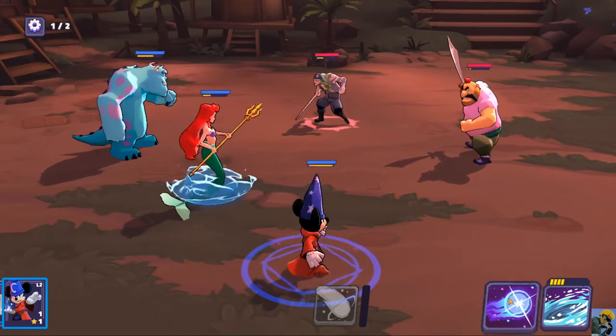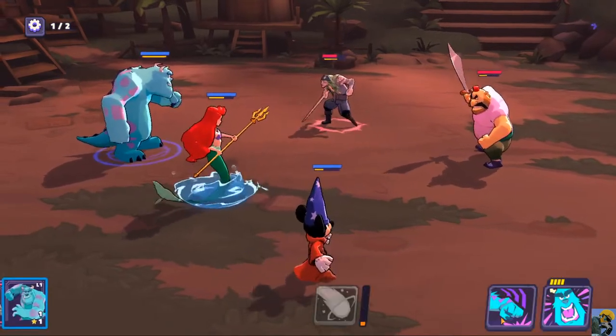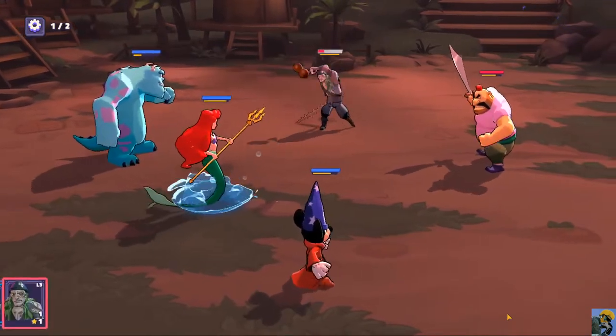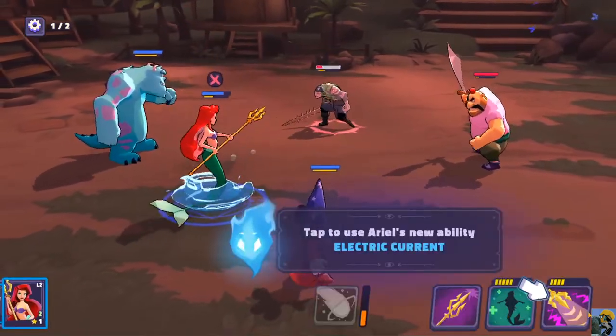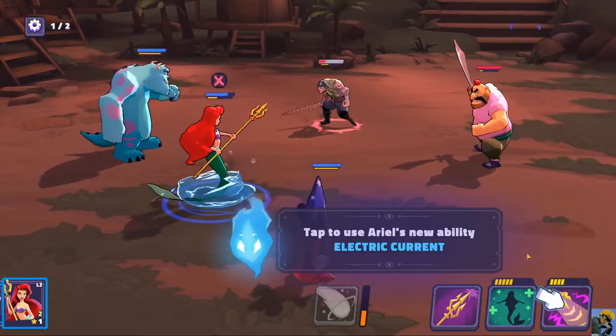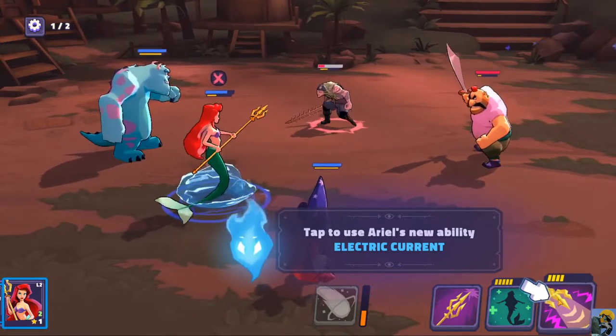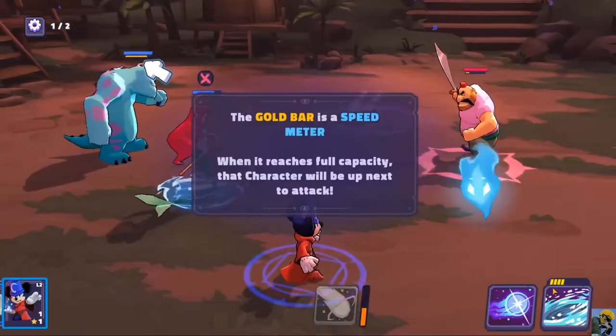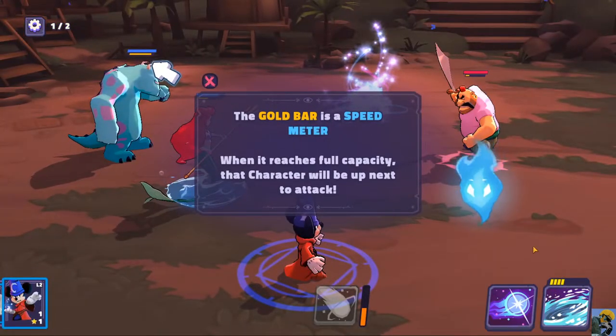All right. You baddies. There's 2 waves, so I'm not going to use Mickey's AoE. I'm going to save it. Because I figure they might make me use Ariel's ability. Alright, so it is single target. It says... Oh, but it's like a snipe shot. It does a bajillion damage.